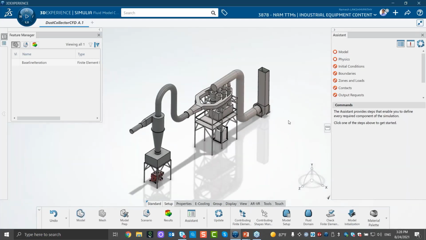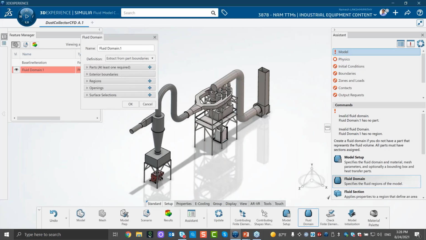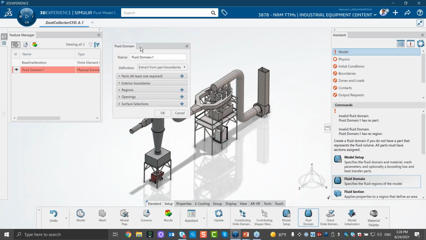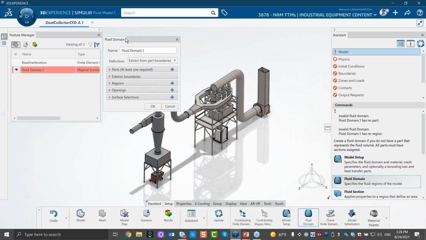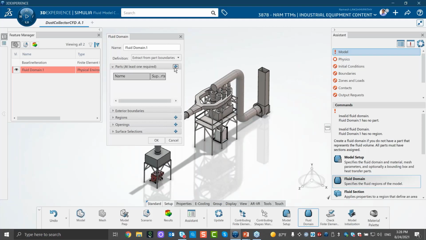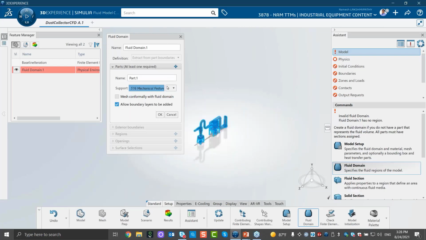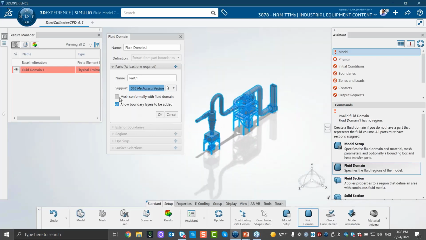Then I'm going to go back and say, all right, let's define the physics of this problem. I'm going to define a fluid domain. These are the very key first few steps on the pre-processing side that you would probably have to deal with to set up the problem. Let's say I'm going to add all the parts, and I'm just going to window select everything. This assembly is about 80 meters long. It has about 516 components in it. So I'm just going to window select everything, done.